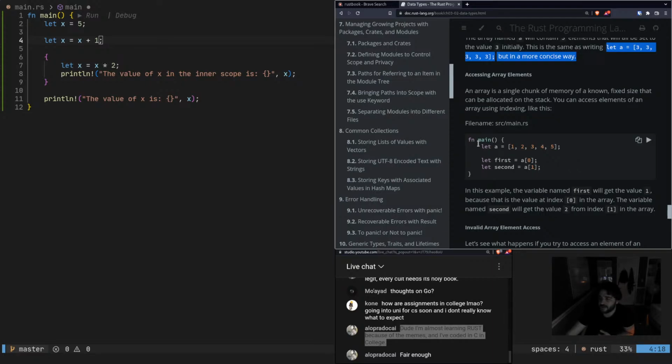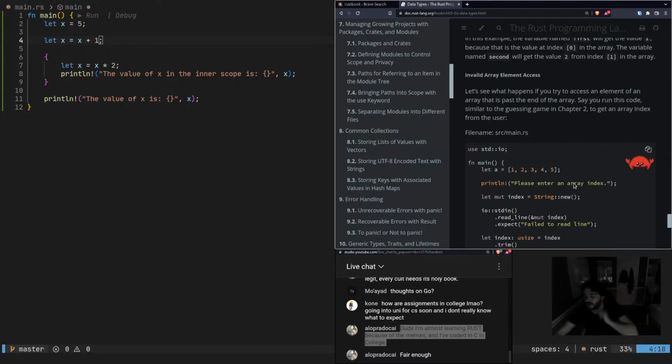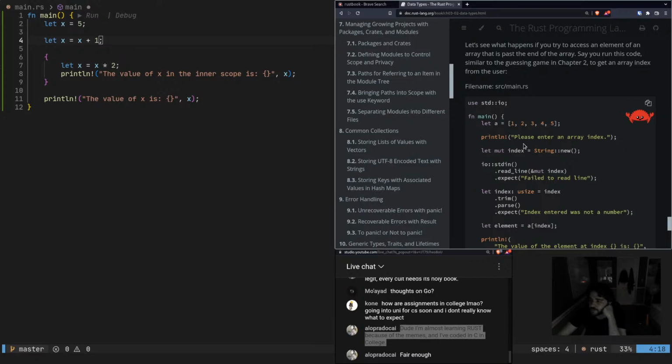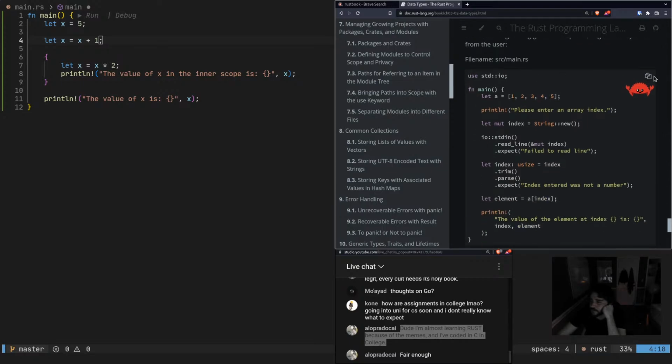What do we got here? This is accessing things. Invalid element access. I'm sure it'll panic for whatever reason. Let's see what this does.